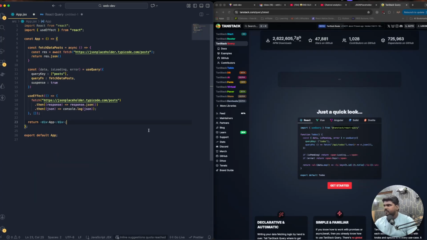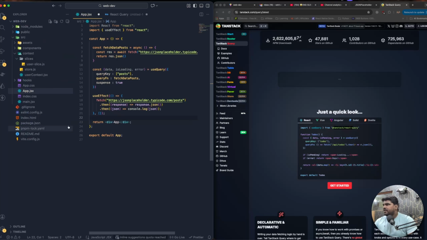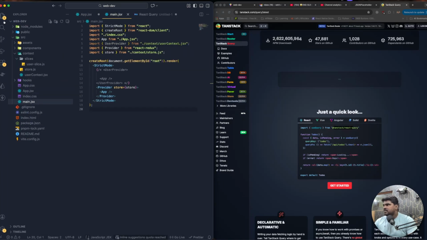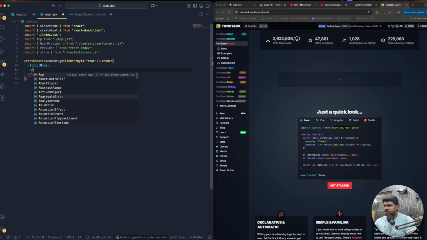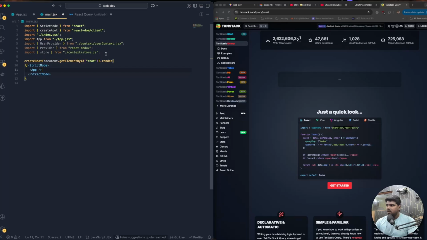Close this. All right, now let me get into the main.jsx. Here I'm just going to simply load the app, because that's what we discussed previously, so I don't want to worry about that now. Then what I need to do is import certain things. Import from where? From TanStack React Query.